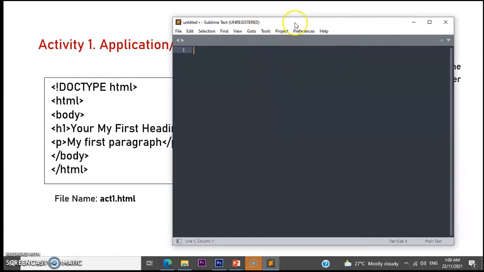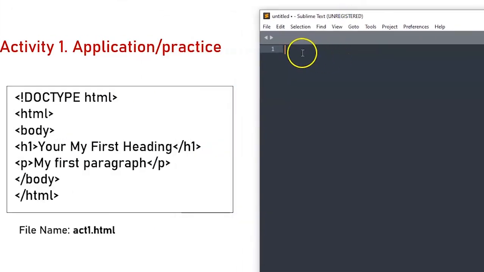Okay, try natin gawin itong command na ito. Gayahin lang natin itong command na ito sa loob ng box. So the angle bracket, exclamation point, the doctype, HTML. Isa sa pinaka-importanteng element is yung angle bracket. Sa bawat tags or bawat command, kinakailangan nasa loob siya ng angle brackets. Next line is the HTML. Ito yung magsisilbing command o mag-utos sa computer na itong file na ito ay isang klase ng HTML.